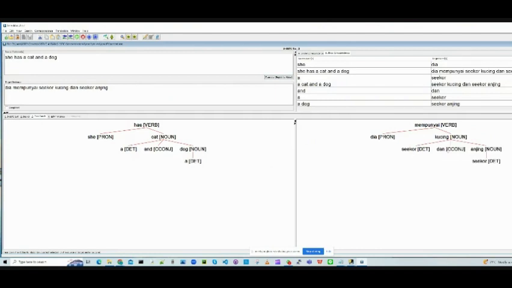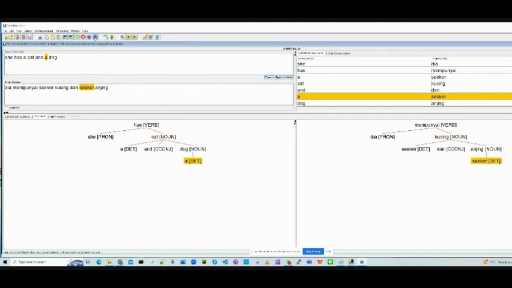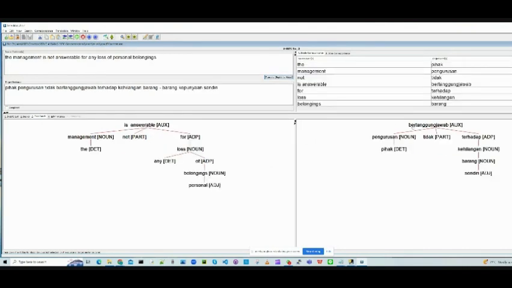Okay. So for this one, it's perfect. I think it's corresponding to each other. So we don't really need to do anything. For this one, yes, you see, it's answerable, it's corresponding to bertanggung jawab. So for the others, this pihak probably could be a noun instead of a determiner. Then this is not terhadap kehilangan.